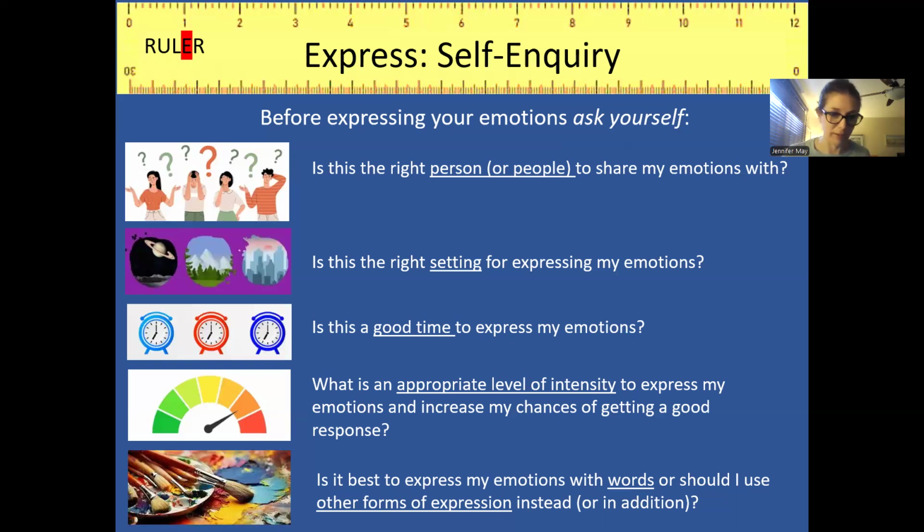So I have a paint in that picture I included here. Maybe you want to do a dance or a movement to help express yourself. Maybe there's a posture that helps to express your feeling. So there could be a variety of ways, and it doesn't have to be just one. You could maybe do it a few different ways. All right, so just some things to think about. There's probably more things to think about, but these are some of the key things that occurred to me.